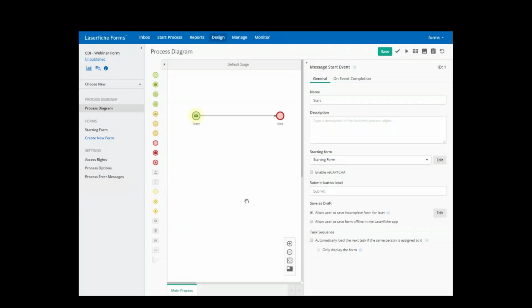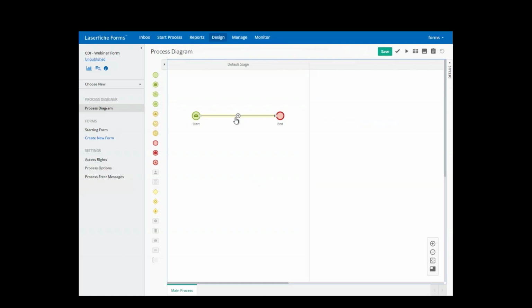There's even another option if you have 10.4.1 that says if you leave the form alone for a certain amount of time, then it will automatically save it as a draft. And so you can return to it later. So if you're filling out a form that is very involved, sometimes these are 10, 12 pages long, and you don't get to it, or you go and look for some other information, it won't close down. It'll save that for you.